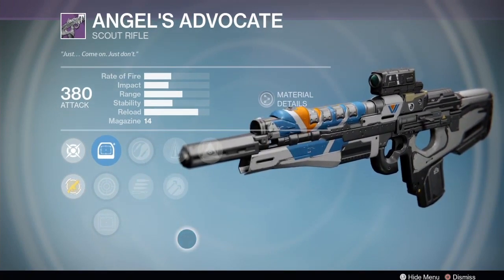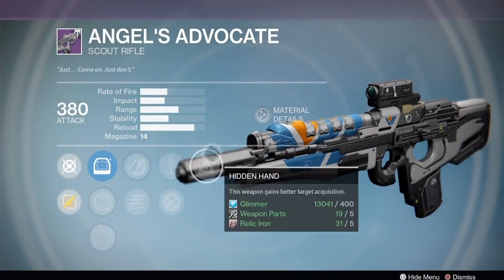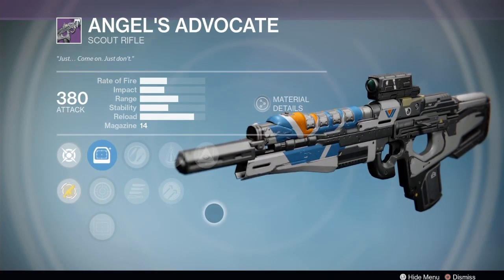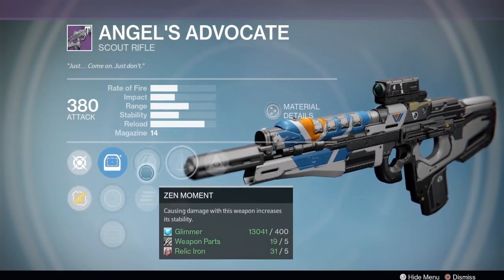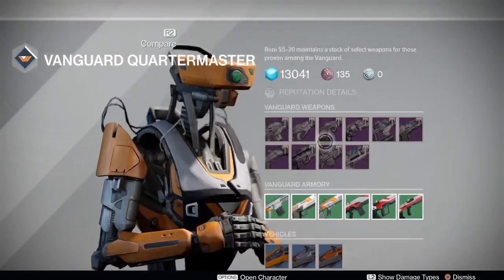I like Zen Moment on my scout rifles. Hidden Hand's nice, Perfect Balance. You're gonna have a lot of stability out of this gun. It's a quick firing scout, kind of like the Mida Multi-Tool. Not quite as many in the mag, but that'll be a really nice performing scout rifle for PvP and PvE if you like it there. So I can recommend that gun.